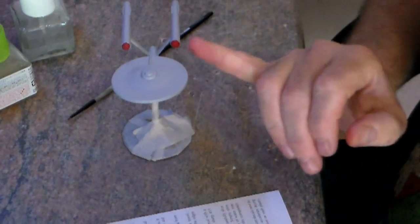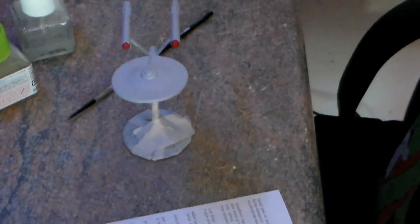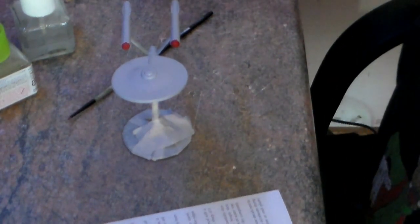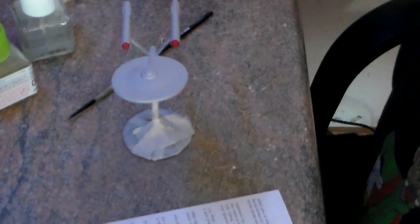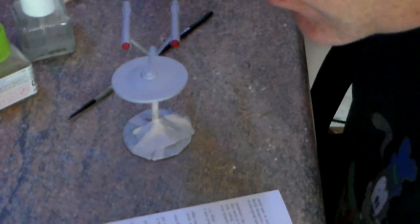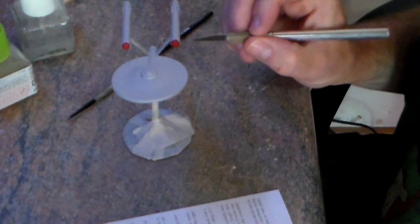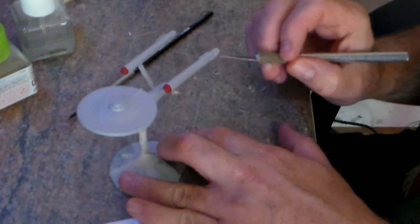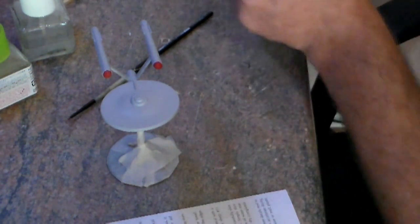Okay guys, I forgot to press record when I did the first colours. Just going to show you a little bit of painting. The next one I've got to do is the medium grey. Medium grey was B. That's the edge of the warp nacelles here, and these little gadgets at the back on each side over here, so it's not much painting to do.